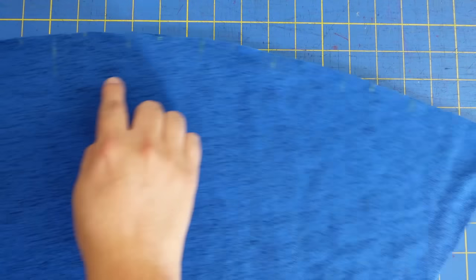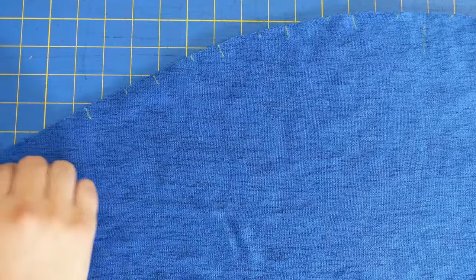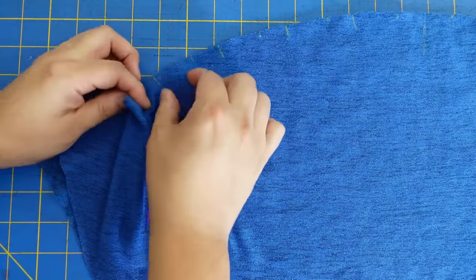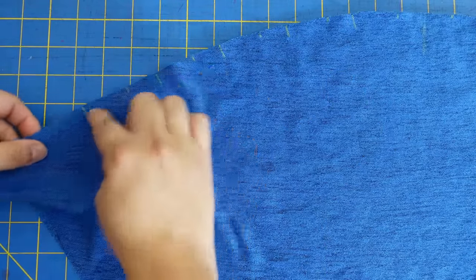And then when we look at the other half, it's going to be the same over here. Five pleats over there. I've marked this on the wrong side of the fabric. I don't like marking pleats from the right side of the fabric. All I'm going to do is make each pleat and baste it for about an inch. And I'm going to do that with all the pleats. Then I'm going to press them in the direction that they're going to go and baste along the top.